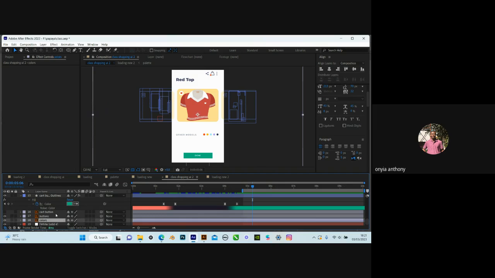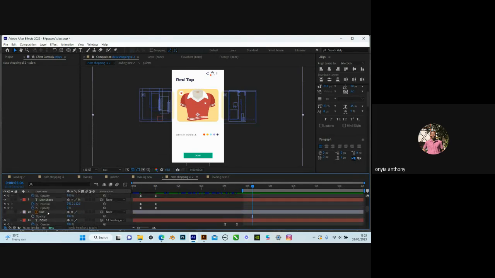If you notice that your timeline is getting clogged up with a lot of layers and you're trying to organize certain things, we can still see that we have items that are Illustrator layers.